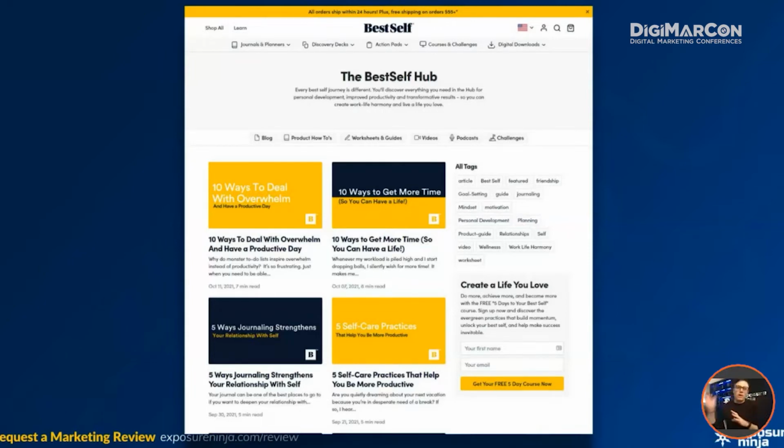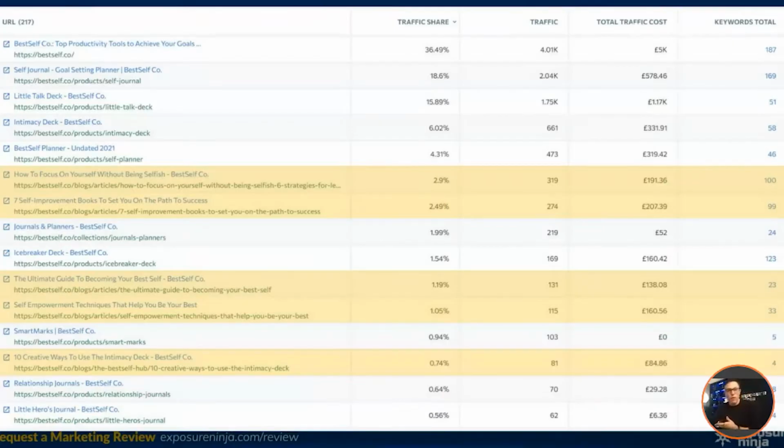When I threw their site into SE Ranking to have a look at how it was actually performing for them, though, I was really disappointed. Not only is the site not getting much traffic, but this content section that they're putting so much energy into is driving very, very little traffic. And what's worse is, once I started analyzing what they were doing with the content, we can assume that there is very little business impact of posting this as well. So they're allocating a lot of resource to content on their site, which is driving almost no traffic, which is going to be incredibly frustrating.